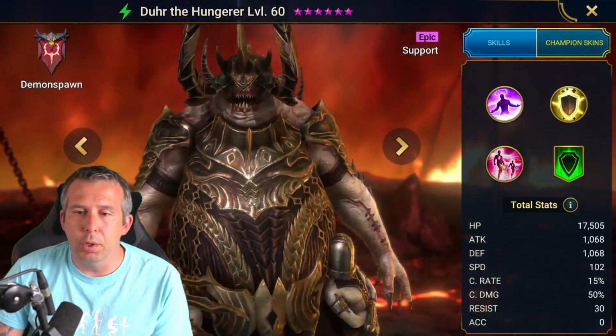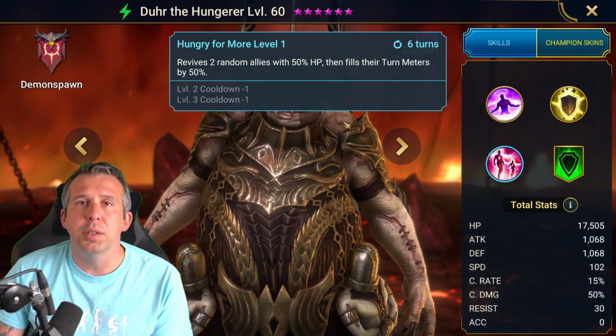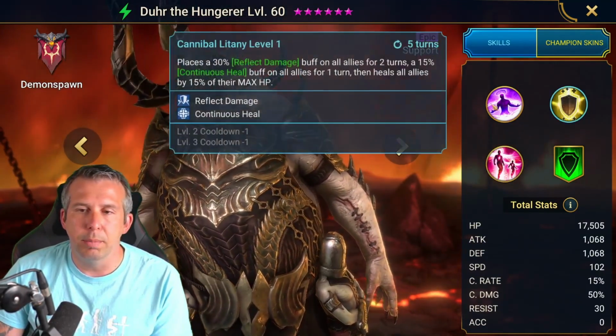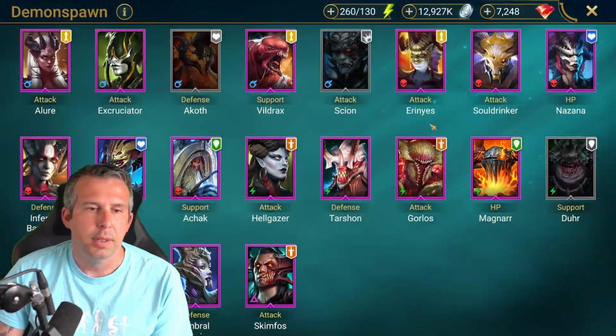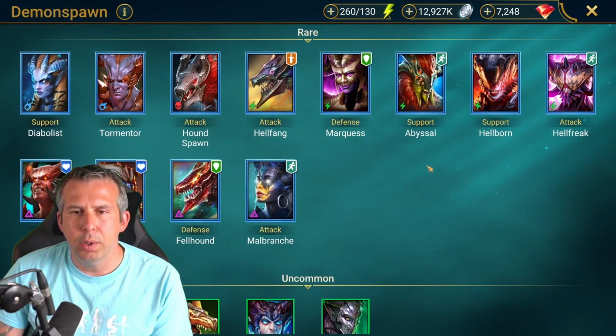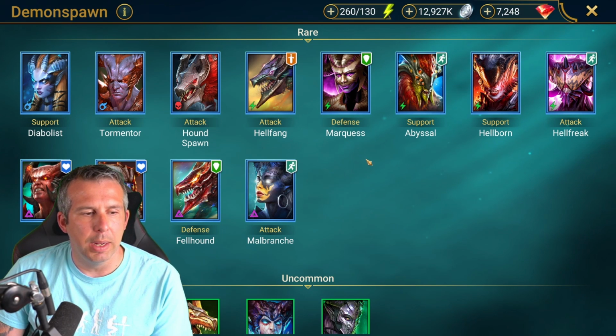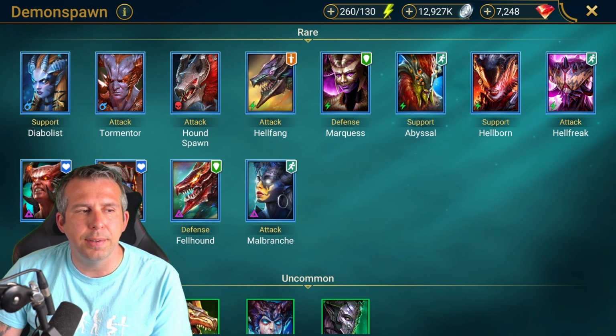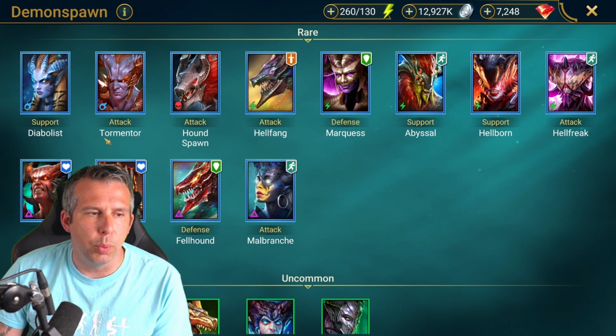You've got Jur the Hungerer as a good reviver here. So again, getting those 3 stars is important. Double revive from this one alongside some pretty reasonable buffs. So Jur is good. Can be run at 50 really easily. Some quite good rares here as well, actually. So Diabolist is all about turn meter control, easily farmed from campaign level 12.